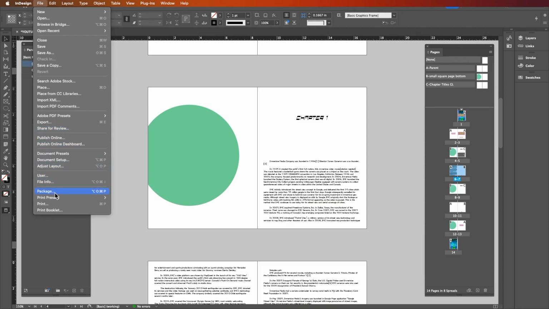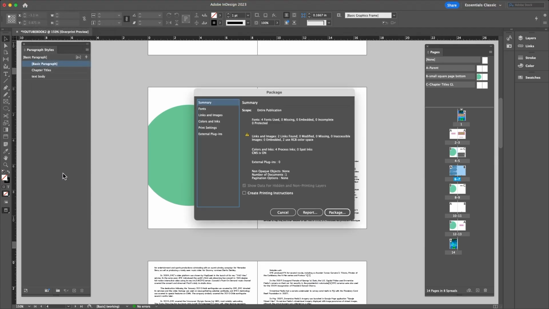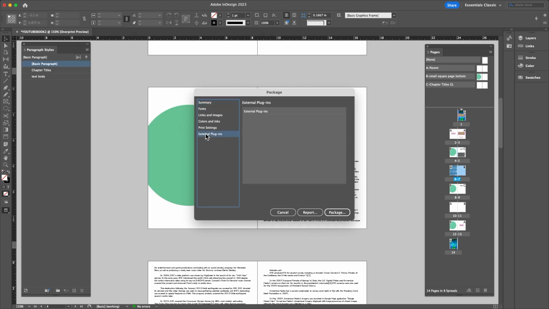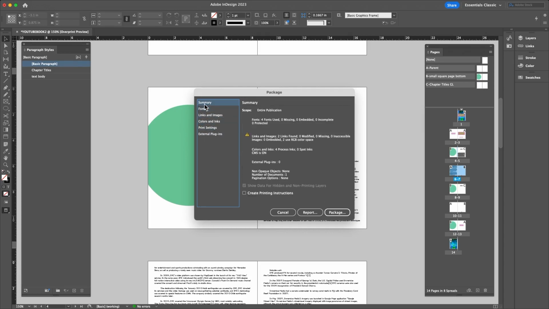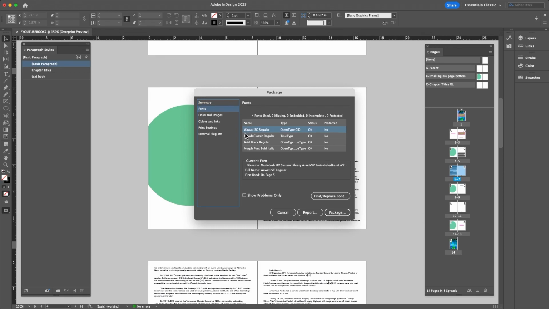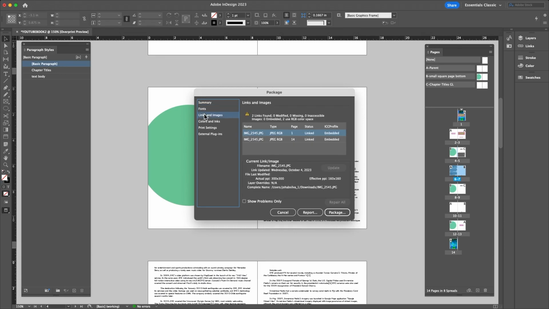Okay. So when you click on Package here, this pop-up window is going to open, and this is one of the best things about InDesign in terms of saving projects. These sections here will give you absolutely everything about this document that you just created. It shows how many fonts I used for the document, how many colors are part of it. Here are the names of the fonts. Here it also shows the images that were used for the project and where they were used.